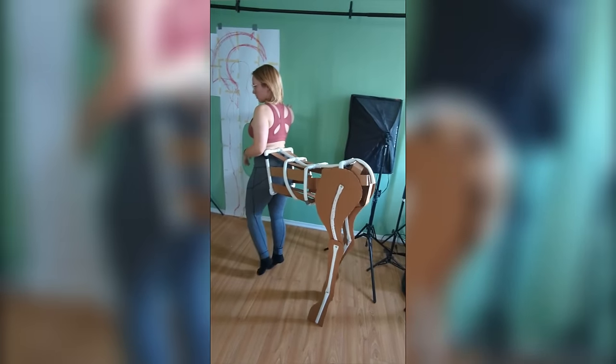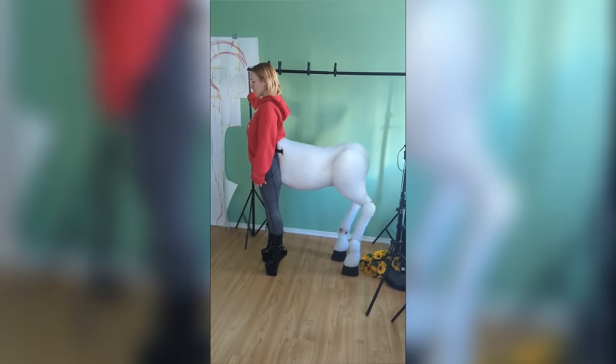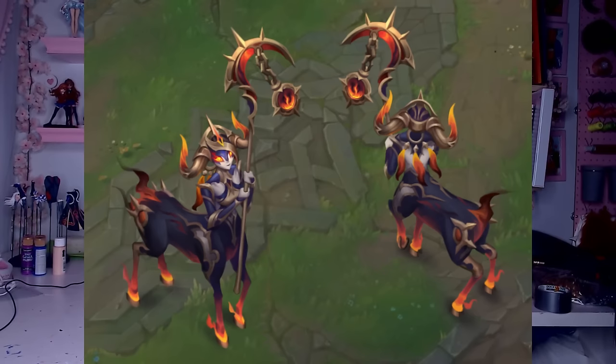Crafting adventure, I took some PVC pipe and cardboard and spray insulation foam, and I made an articulated walking centaur skeleton that will eventually become Nightbringer Lillia from League of Legends. However, this centaur skeleton doesn't have any flesh, so let's give her some.